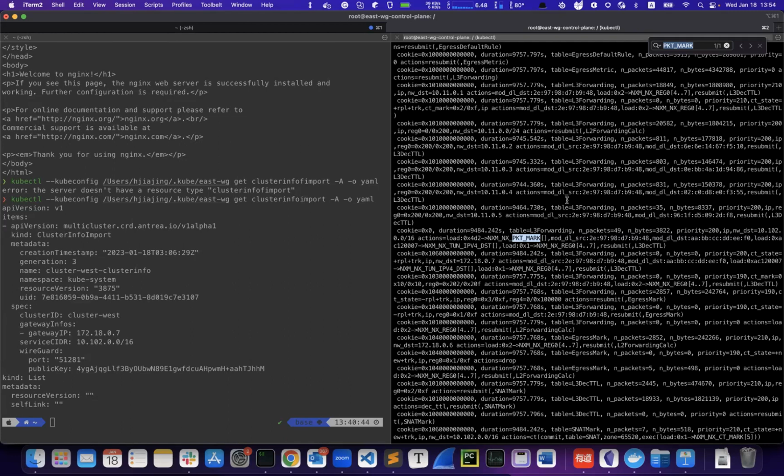But for more than one member cluster, I didn't actually test this situation, but I think we don't need it, because the destination of the packet is the remote gateway, so WireGuard will send to different peers for different gateways.